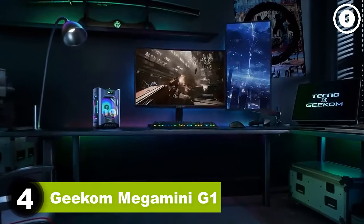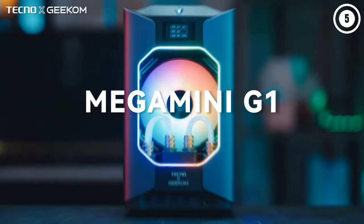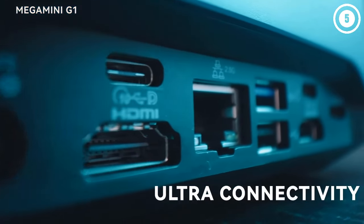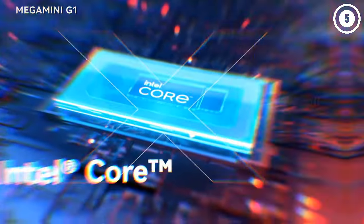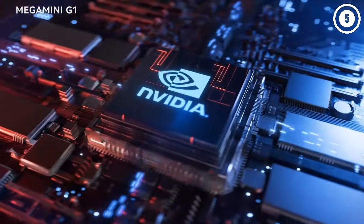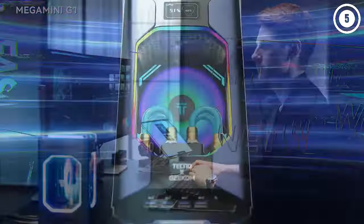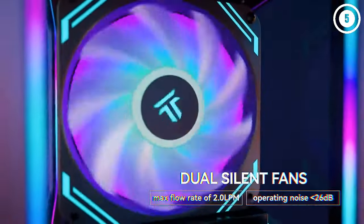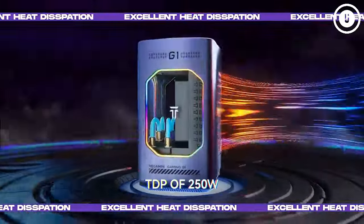Number 4: Dot Geekom Mega Mini G1. The Mega Mini G1 is on the pricier side of mini gaming PCs, but for what it offers and its ability to replace your gaming console while looking stylish, it's a purchase you won't be disappointed with. The internal horsepower of the Intel Core i9-13900H and RTX 4060 are turned up to 11 for strong, sustained performance, thanks to liquid cooling. Opting for NVIDIA gives you DLSS tech, enabling shockingly fast frame rates even at 4K with detail settings turned up high. While not the absolute best mini gaming PC — that title belongs to the Atom Man G7PT — this is a solid premium option that benefits from NVIDIA's future developments in AI frame generation and upscaling.